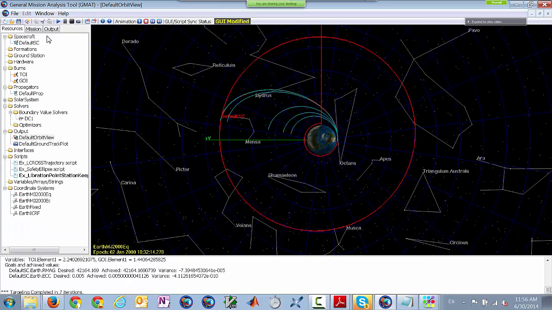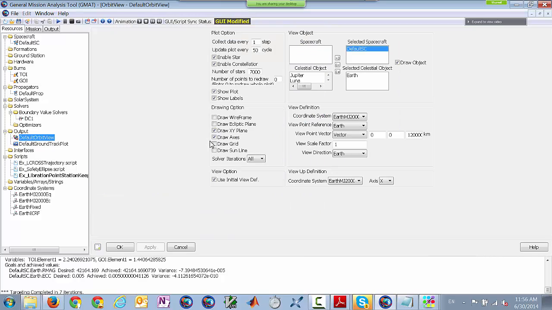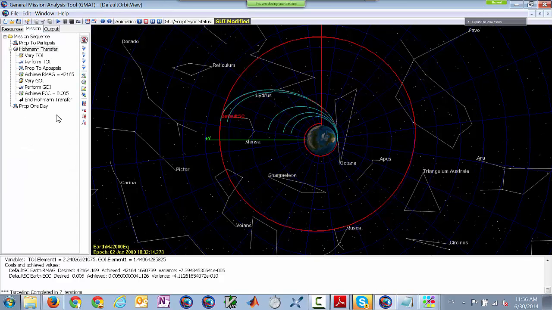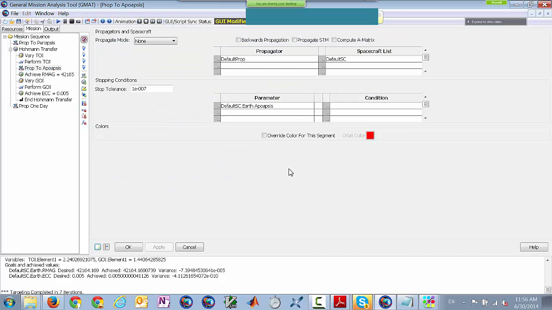Now one additional thing, and I'll show it because it's new in this release. I can change the colors of each of these segments so you can actually see where the burns occur. So the way we do that is we change the color on each propagation. I'll leave the first propagation as it is, and I'll go to the propagation command for the transfer.